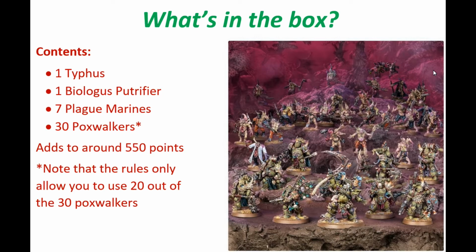infantry. And as it's a Combat Patrol box, it adds up to just over 500 points, at around 550, depending what Wargear options you pick for the Plague Marines. Although one thing to note, and I'll talk about this a bit more later on, is that of the 30 Poxwalkers, because of one of the Death Guard rules, you're only actually allowed to use 20 of them, and that might be confusing. I'll talk about that later and how you can kind of get around it.